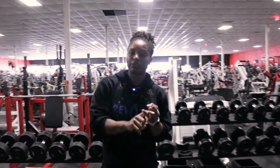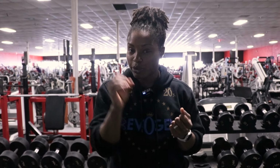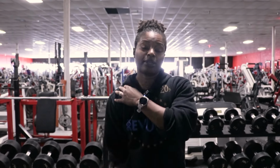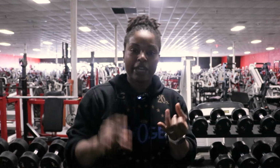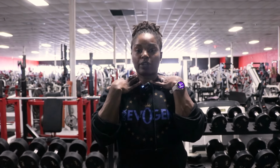If you want to do more of a momentum form, which there's nothing wrong with it, just recognize what's going to be activated when you do momentum. When you do momentum, what you're going to do is you're going to basically swing it. So it hits down. You're still going to hit the medial delt, but you're more than likely going to engage traps. So if you're in bikini, if you're in figure, if you're in wellness, you do not want to be engaging all of your neck muscles, okay?